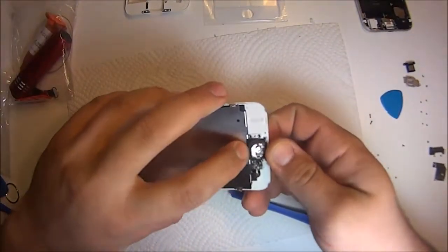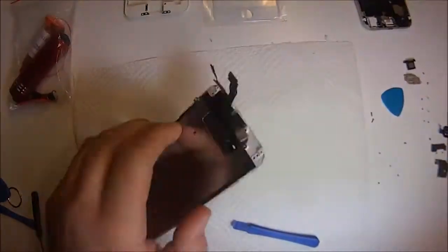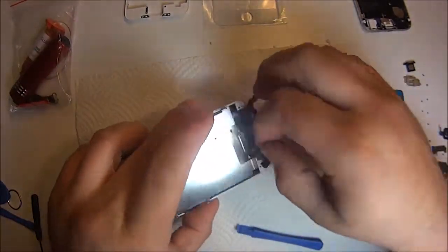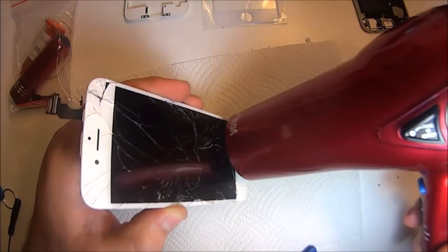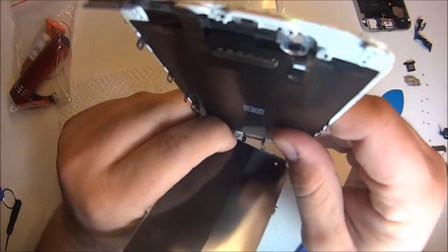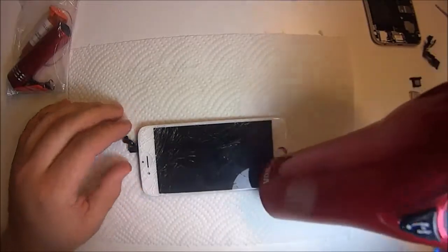We're taking off the home button here. It's a little bit of adhesive. If yours is stuck, just heat it up with a blow dryer. You don't need a heat gun. I did the whole video with the blow dryer to show you guys that you can do it. I mean, make sure you have a decent blow dryer. You don't want a blow dryer from the dollar store. And there's only 3 things you have to heat up as far as taking off all the components off the LCD. Is the home button, that metal plate, and the speaker mesh on the top.